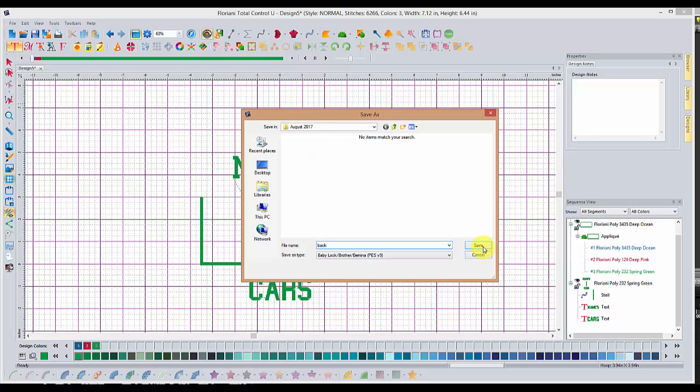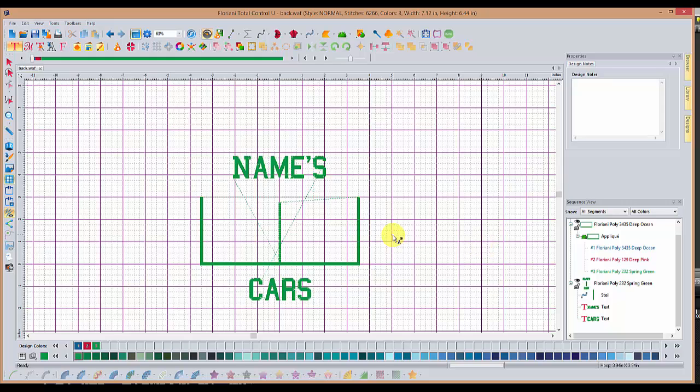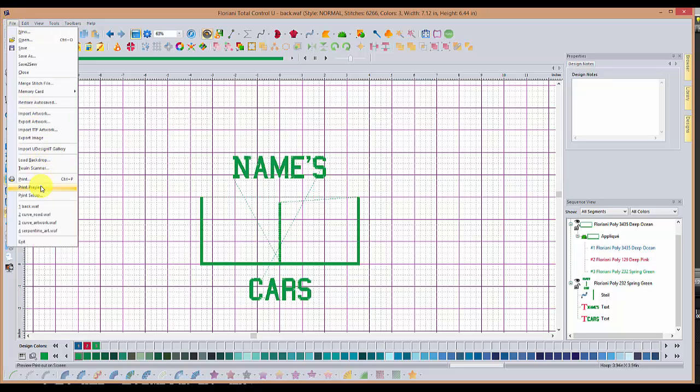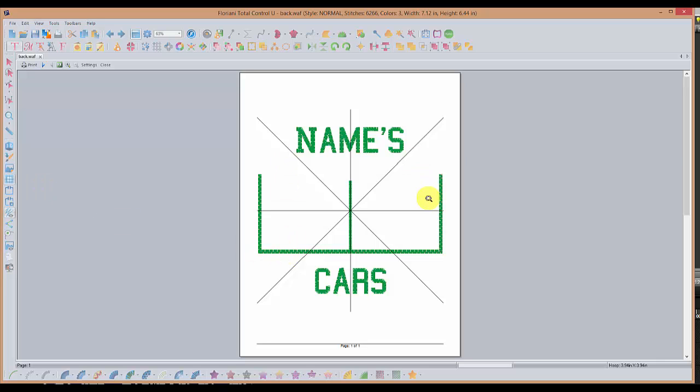And then I would save that, and I'm ready to embroider it. Let's also print that on a piece of template tearaway. So let's go File. Let's come into our print preview. Let's just check our settings in there. I'm not going to print a color analysis for this particular part of this design because honestly, I don't need it. And then I would just go ahead and print this onto a piece of template tearaway.